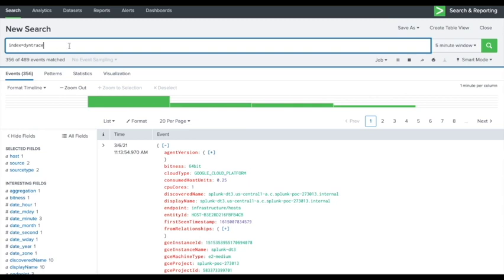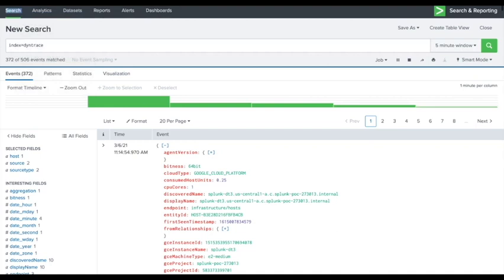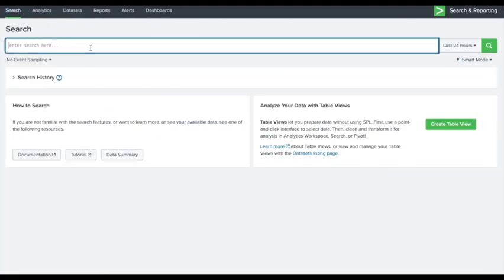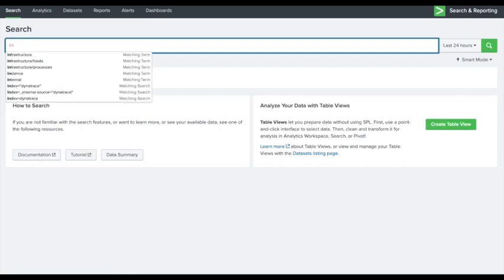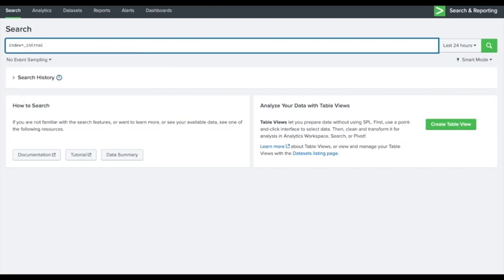So this is the internal index. Then this is the Dynatrace index where we are expecting data to come from Dynatrace.